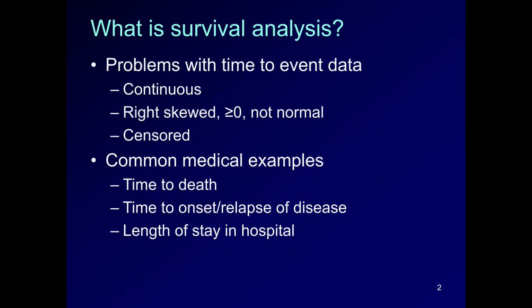These data are also censored, and I'll talk about what censoring means, but this is a real important component to the process of doing survival analysis. And there are lots of medical examples that you'll run into. Time until a person dies, so strictly speaking, survival analysis. It could also be time to the onset of a particular disease, like how long until a person comes down with X disease, or how long until that person relapses. So they might be cured of cancer, and then that cancer might come back after a certain period of remission.